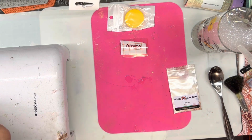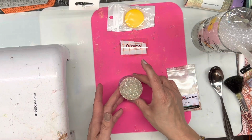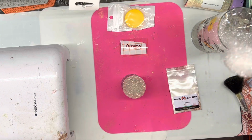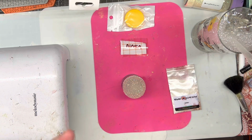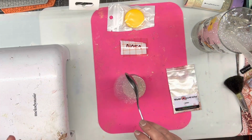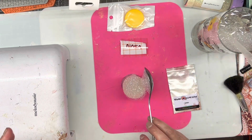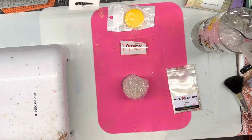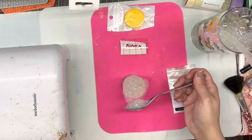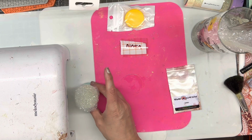And I'm going to use a little cup and put it on top so I have something to place it on. Now I've got bubbles already blown here where I was showing you. If I didn't, then I would just put the bubbles on. I could make them as big or small as I like. In this case, I'm going to use these smaller ones and put them on. I want the entire thing covered in bubbles. And now I'm going to take this and put it under my light.